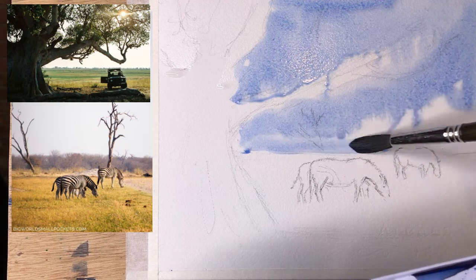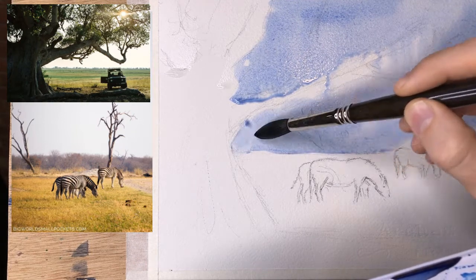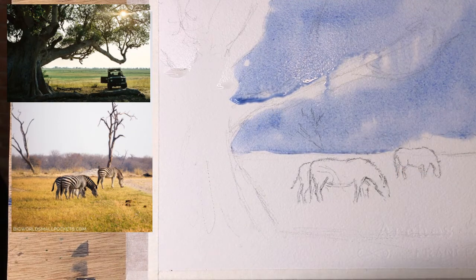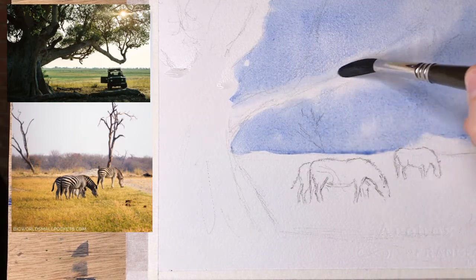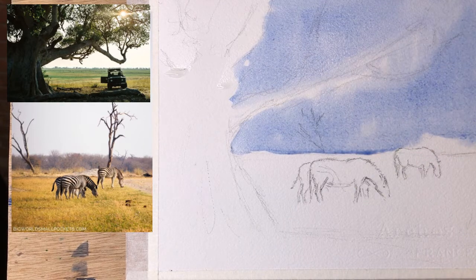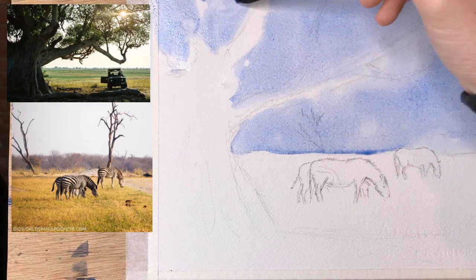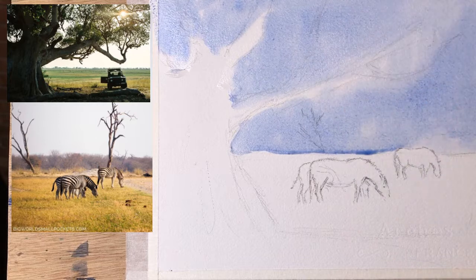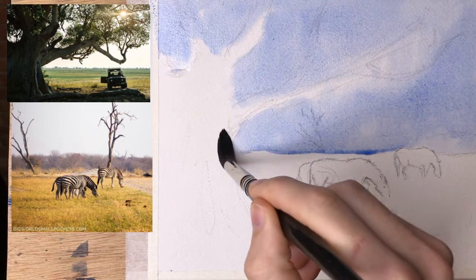Okay, it's very bleedy. I'm just rinsing my brush with water and dabbing the paint off on my rag, picking up that water by the branch so it's not too crazy messy. I want to make sure I get some blue in those spots I marked out. I don't want these edges to be super hard — that should probably be fine.